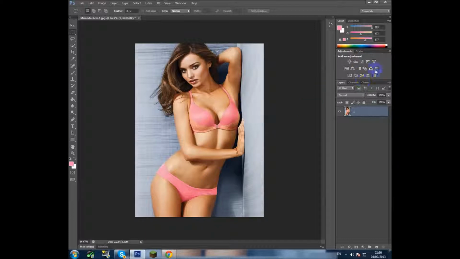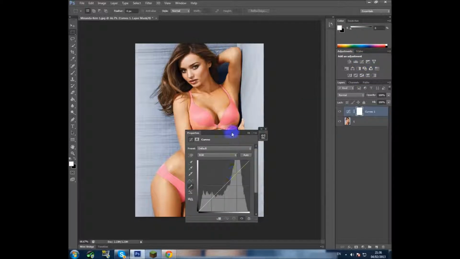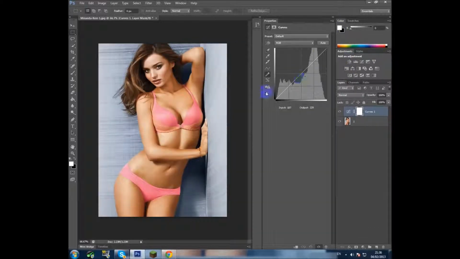Now the first thing we're going to do actually is we're going to go on to curves. So the first thing you'll notice is probably this curvature. You don't really need to worry about that unless you're a true photographer and you want to get it perfect, but a perfect picture should look like a bell. It should have a kind of two very high peaks here, and then a peak here and then a peak here. That will show no true whites and no true blacks, and that's what a true picture wants. But obviously there's no true blacks, but there's a lot of true whites.